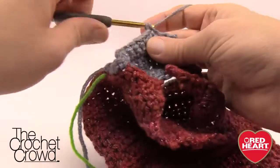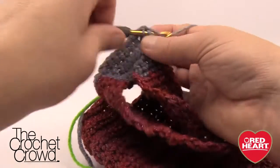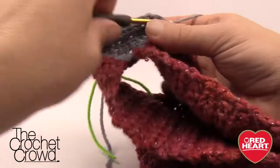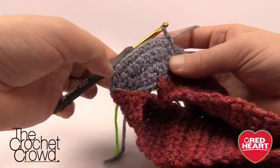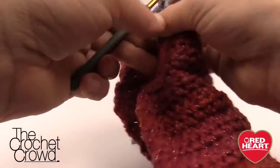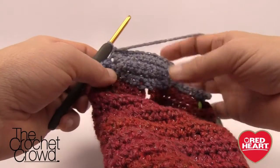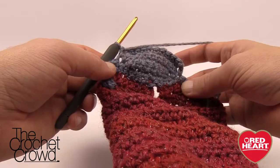So if you've ever been confused on how socks are done, you make sure you get that last one in, and then you look down to the next one here. See, and that'll pull it down just like so. And you're gonna notice this is gonna start bowing out and creating the perfect heel. So continue to do that. Every time you're single crocheting across, just include that extra one at the end, and when we come back, I'll finish off the heel and then get you started on the next part.